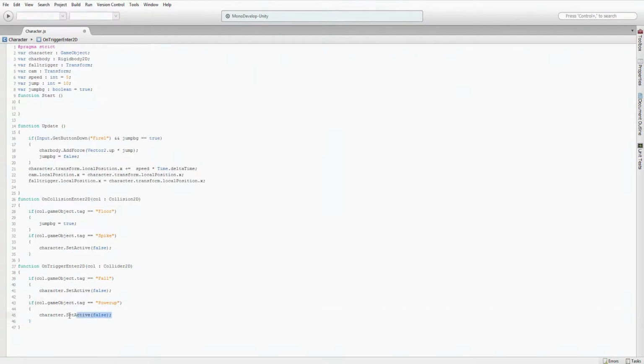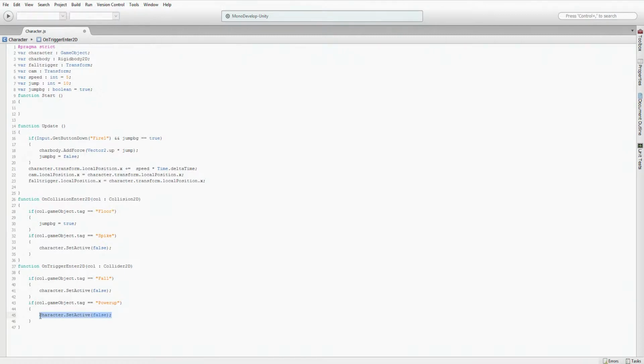And then what we're going to do is we need to destroy that particular piece. So I'm going to create a script for that power up rather than passing it back and forth.